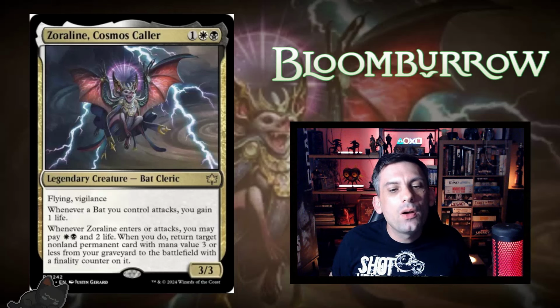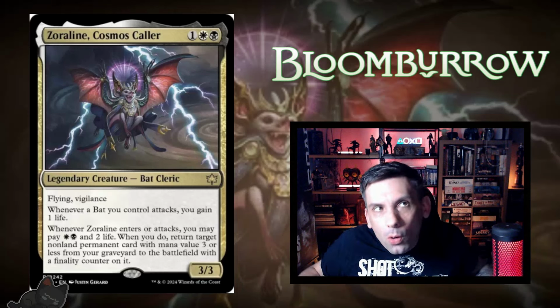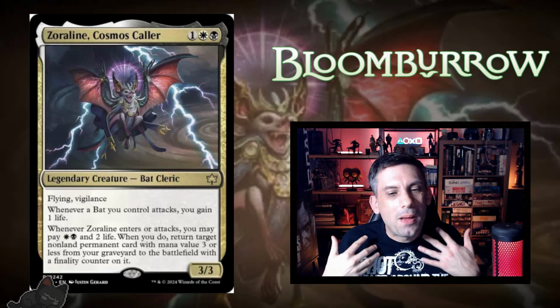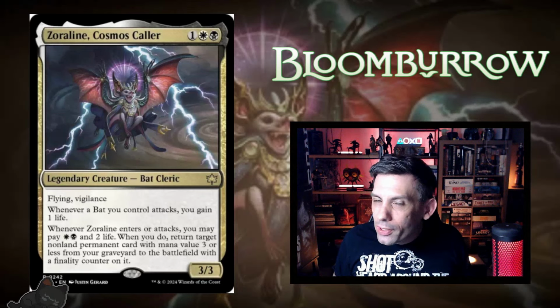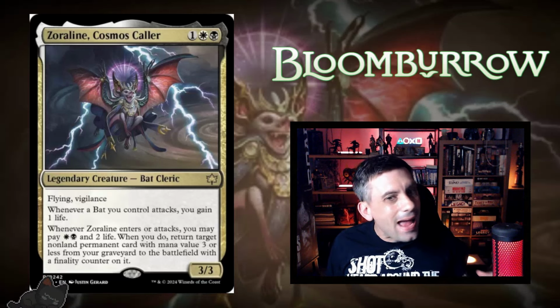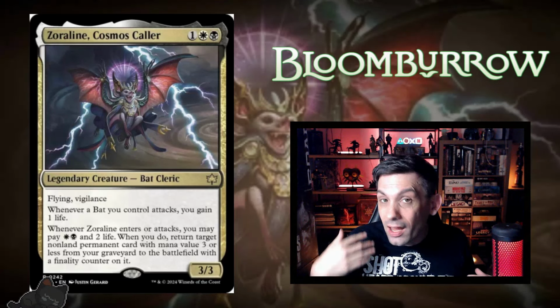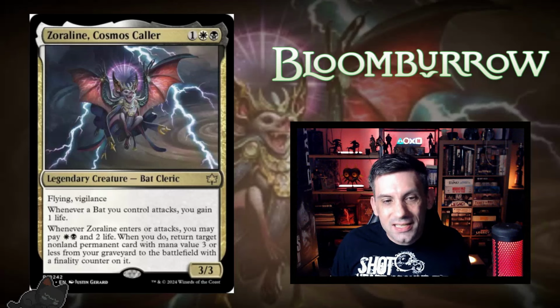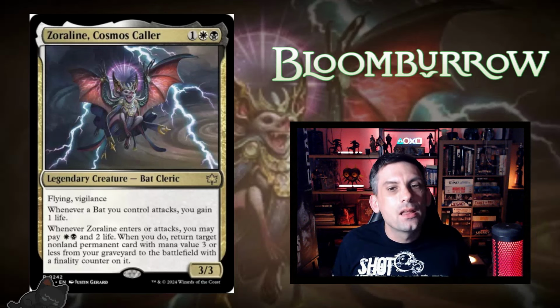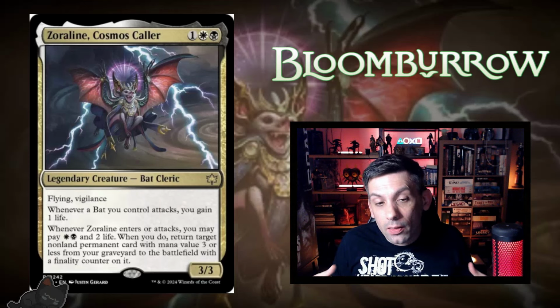And it's important to note it's not whenever a bat or one or more bats you control attack. It's going to trigger for every single bat that attacks. So the deeper you're in Bat Tribal, the more triggers you'll get off this. So if there's some kind of cross-pollination between Bat Tribal synergies and life gain decks with life gain synergies, a card like this could be really, really insane.